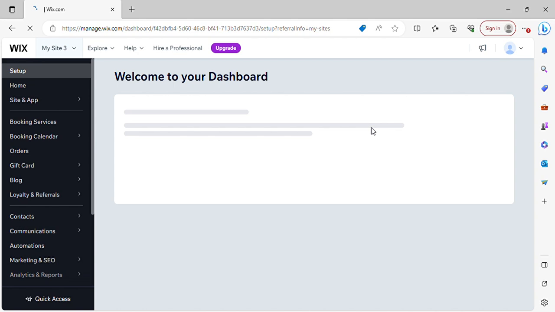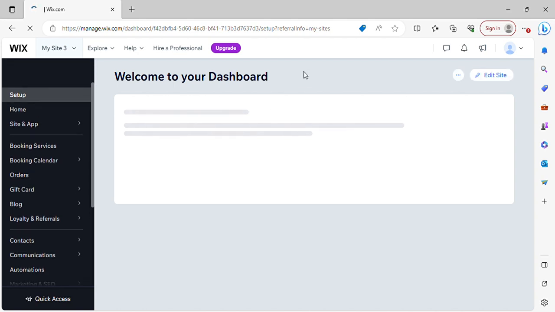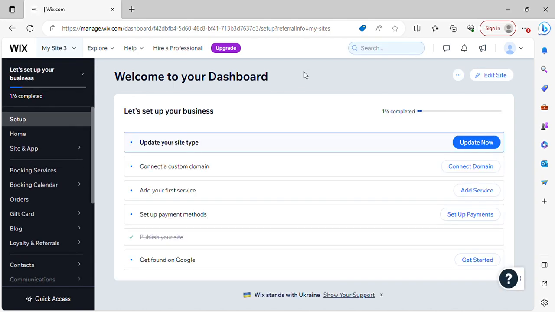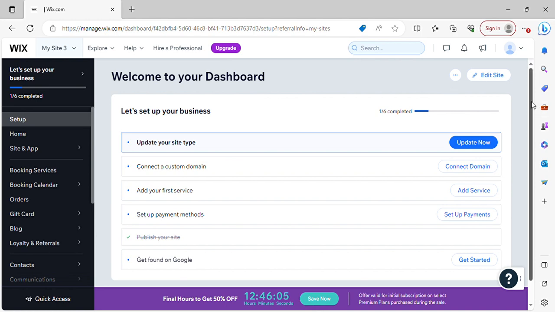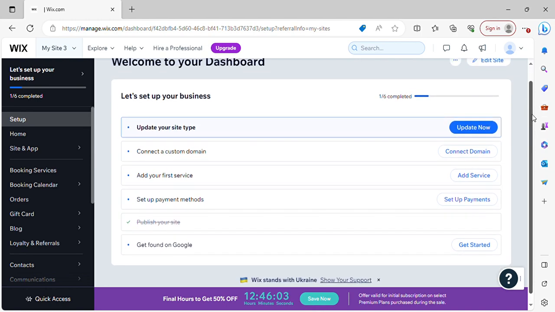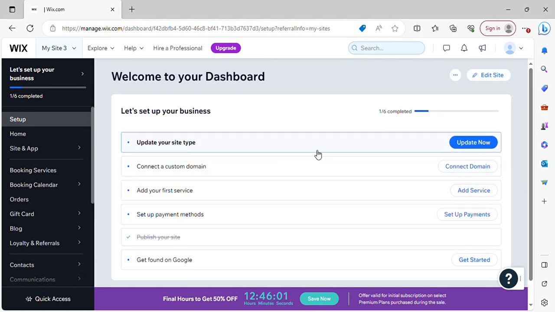There is a dashboard. You can see all the details about your application, where you can edit the design. It is loading the dashboard. Here we can give many details, like domain details, everything. You can skip that one. Then there is an edit site button, you can edit here.